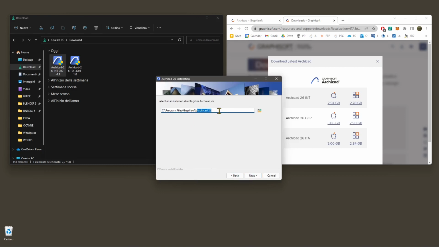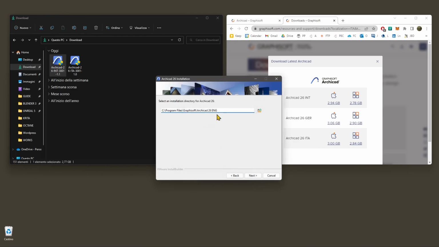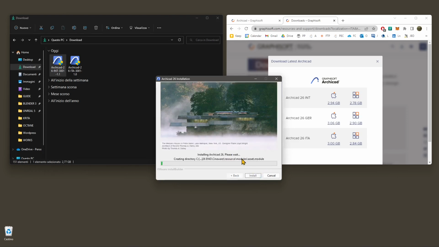Now, since I already have Archicad in Italian, I want to use another folder here for the English version, and then click next. And again, this is going to be typical, so I don't want to spend too much time. And this is what is going to be installed. So Archicad 26, libraries, and BIMx viewer, license manager tool. Also, this is important to upload your license, and then you can use, of course, the software. So once you finish to download and install, you need to go through also the license manager tool. So let's install and let's wait.